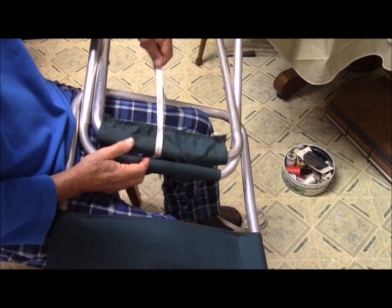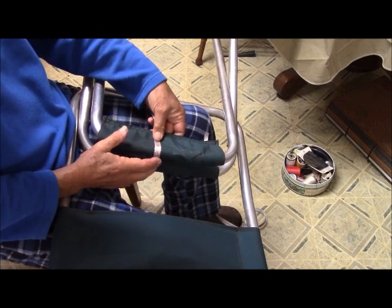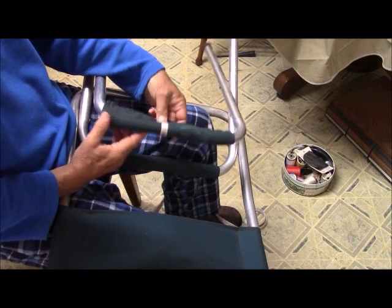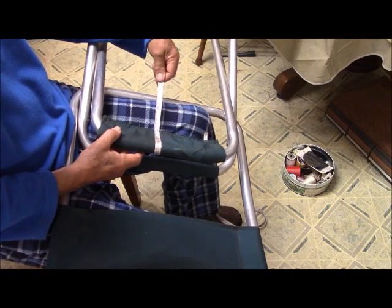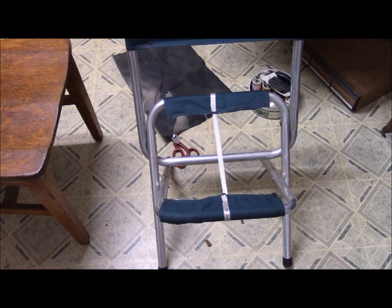So when you pull, it will actually pull against everything, all of this cloth, and also bear against the aluminum there. So this is not going to go anywhere. I now have the 1,800-pound mule tape attached to the seat members of the chair, and I'm going to drape over the cloth that'll form the seat itself that you see on the floor in the background. Now the first thing I'm going to do, though, is take those edges and turn them and sew them so I don't have a raw edge exposed to the weather.